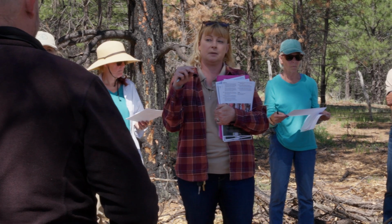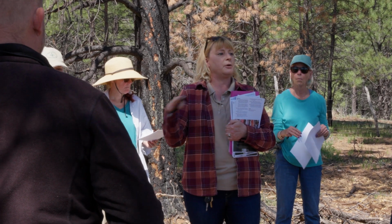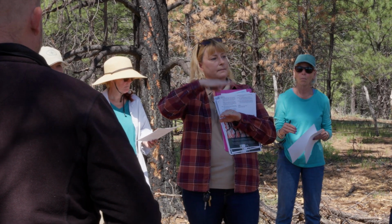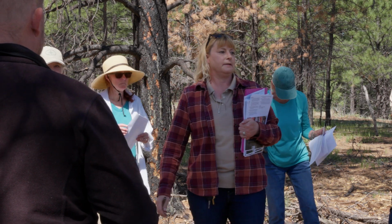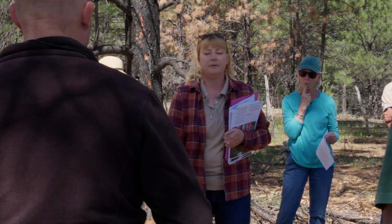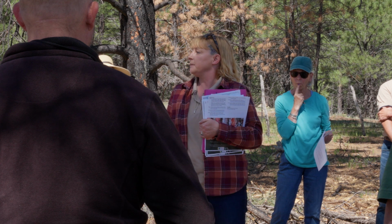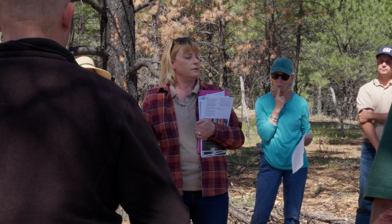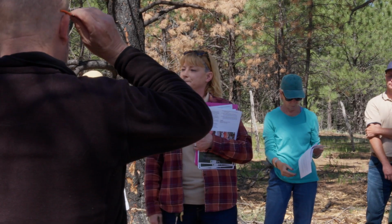If you're getting it chipped into smaller particles, it's important that it's spread thinly, or else it can create a barrier and become hydrophobic. So we want to spread it out nicely. It can also create fuels if you have really high piles. Another thing with chipping and mastication, we really don't like to see chips piled up against trees. It's bad for the trees. It disturbs their root zone and also creates ladder fuels. So we want to make sure that we're spreading things out nice and evenly.